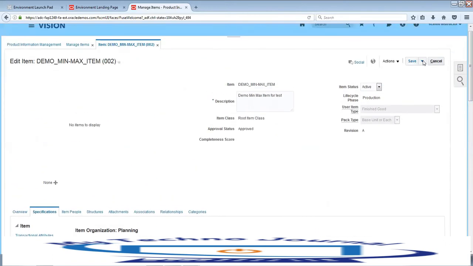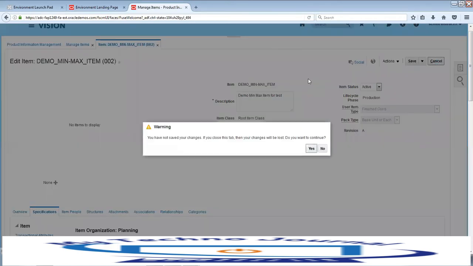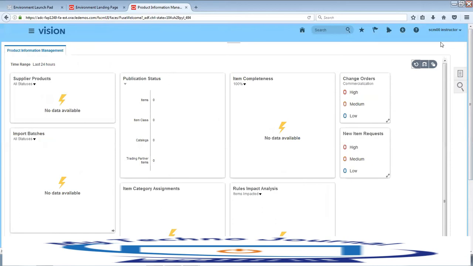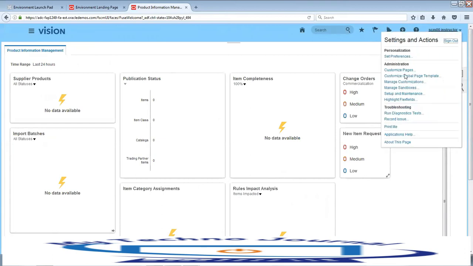So if I want to do it at the subinventory level, how do I do that? Go back to your setup and maintenance, which you have already seen in your FSM lesson, how to do the setups using the FSM. Go to your setup and maintenance, go to the offering.